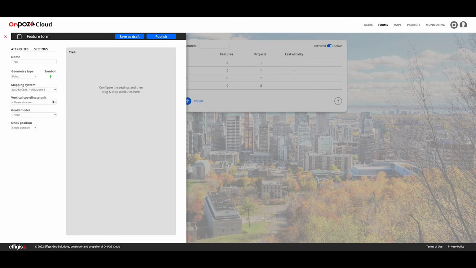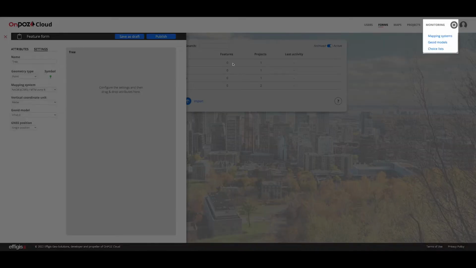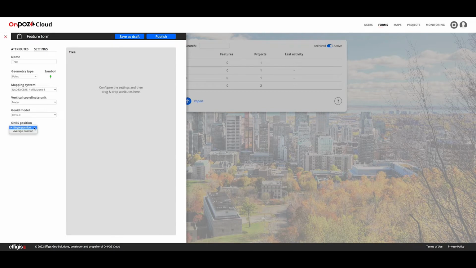If you are looking for mean sea level or orthometric heights, you must use a GeoID model. You can add your country-specific GeoID model to the drop list with the Settings, GeoID Model menu. Accuracy can be increased by collecting more than one reading. In order to collect multiple readings for a point, select the average GNSS position and specify the number of seconds needed to record the feature geometry.